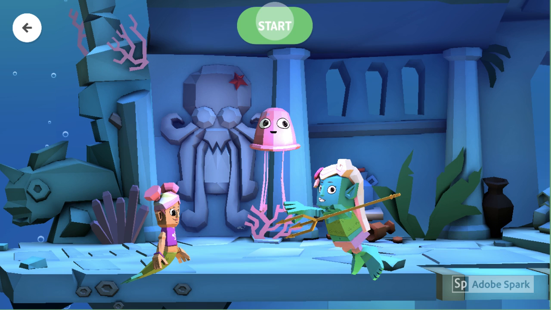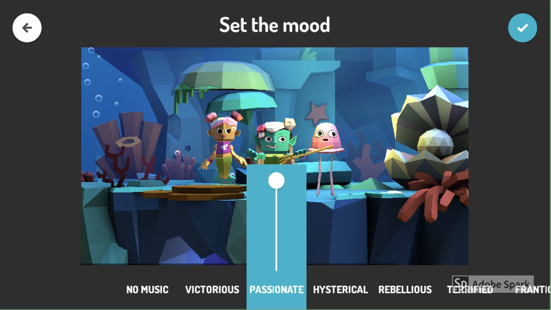I like this app to be used as a group or partner project. This will allow one student to be a narrator while another student moves the characters around the screen. It's a little tricky and jerky to do both at the same time, but not impossible. The other option is to have students only partner up during the recording section of their personal stories.